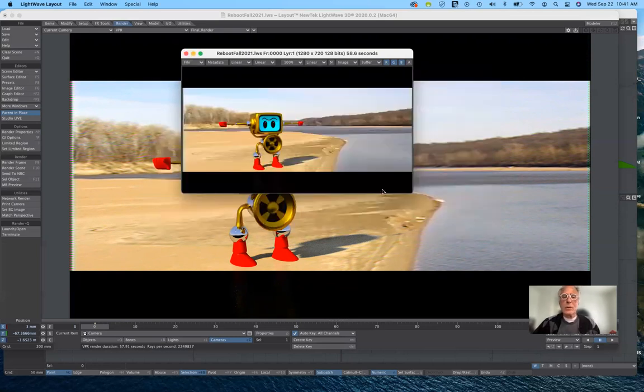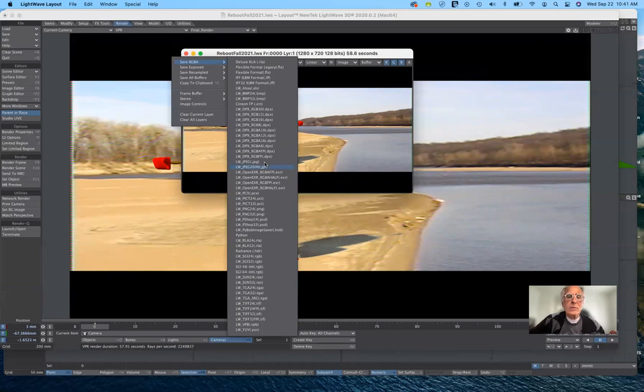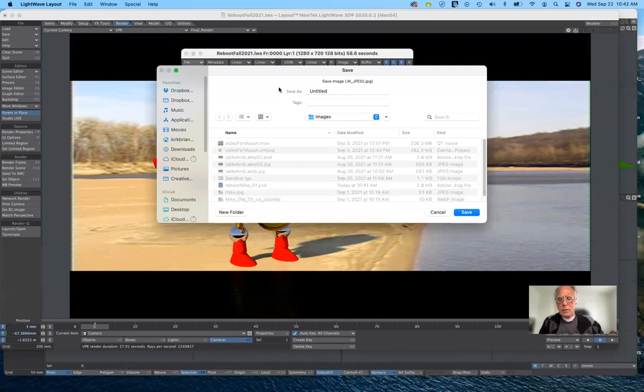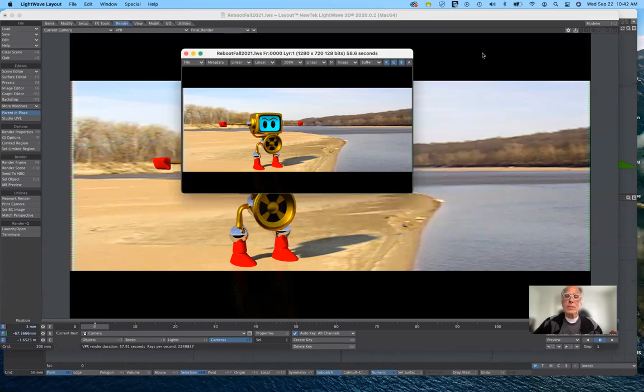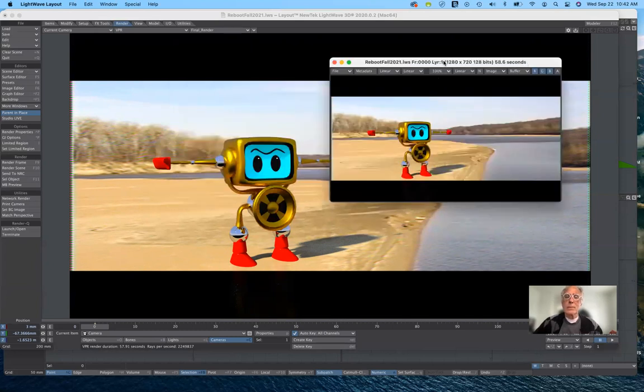And if you're not happy with it, then you go back and you do it again and again, and you can tweak the lighting, tweak the surfaces as much as you want. Let me go back again now, and I'm going to go back to file type again, and now I'm going to save it as a JPEG, and I'll name it Reboot Mike 01, and I can name them the same because they have a different extension. If they had the same extension, I would have to give them a different file name. And we are done. That's Mike.